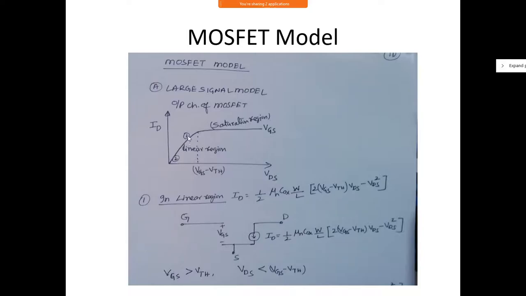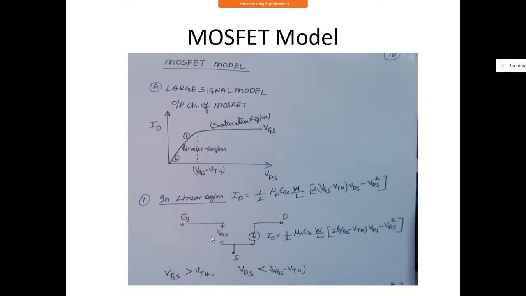Whenever your MOSFET is operating over here, when does the MOSFET operate here? You can see this is the condition when VGS is greater than VTH and VDS is less than VGS minus VTH. Is it correct? Is this the condition for keeping the MOSFET in linear region? Yes, sir. Fine. So MOSFET should be on, but VDS should be less than VGS minus VTH. We assume that it is somewhere here in this region. Do we say this is the current that is going to flow? Yes, sir, this is the current that will flow.